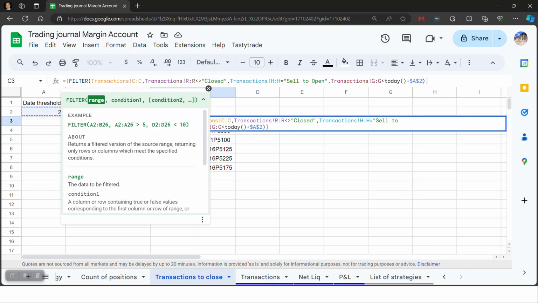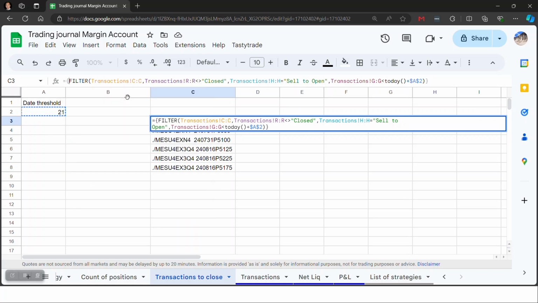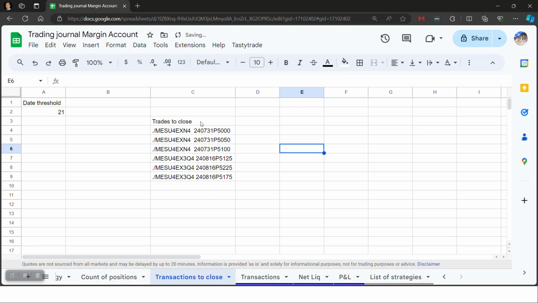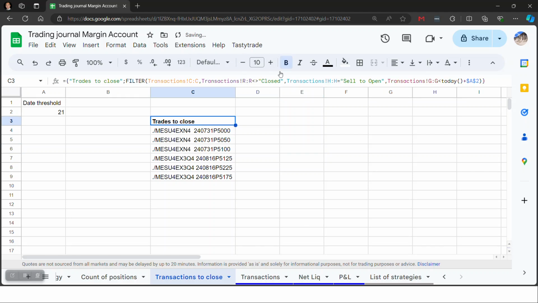And if we add a title like trades to close, and we use the semicolon, that will be the next line. So we have one cell which is trades to close, and the subsequent cells will all be this thing, wrapped into an array with the curly braces. Just hit enter, and here we have our title, and we have all the trades we can close based on this threshold.